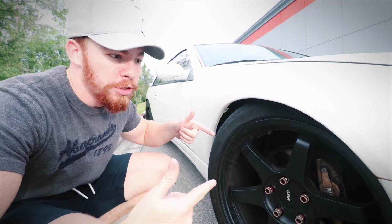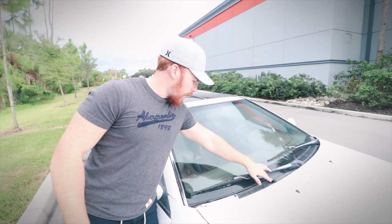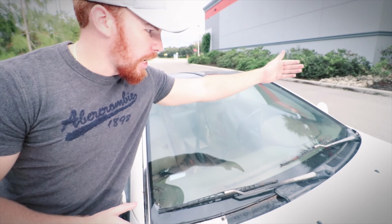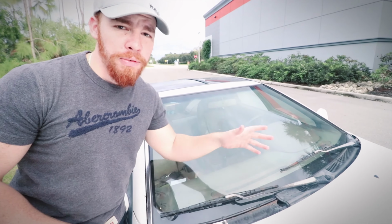Also, this one came with aftermarket wheels, and a good amount of other aftermarket things. My car's also missing this little trim piece right here. That's very common when people don't know how this car works. They think they just take out that side and snap this off without unbolting this right here. Very common if it's missing.